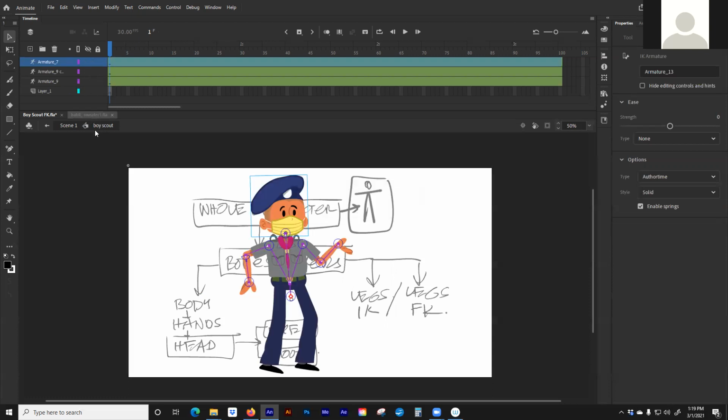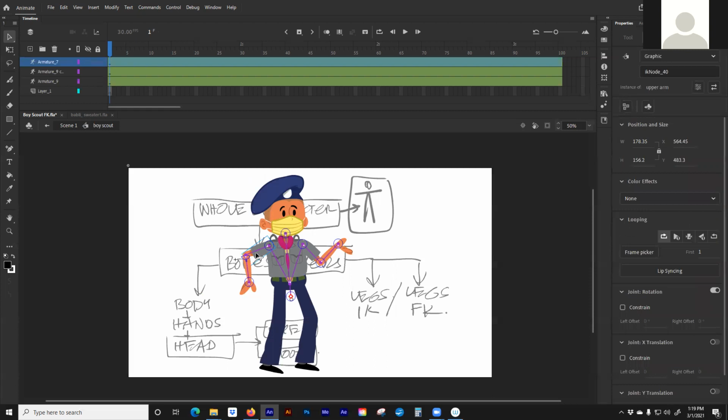Now you can rig it all in one layer also, but basically there is no one way of rigging a character. This is one way that I find convenient. Once you get used to it, you can figure out that you want to rig the hand separately because you find it easier to animate. So this is one basic way of rigging it. You can figure out your own ways also.